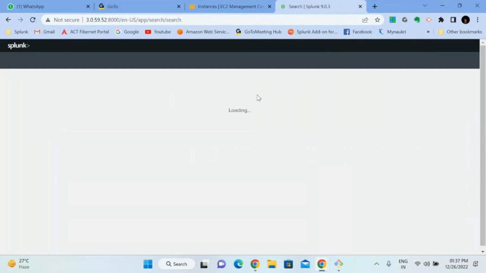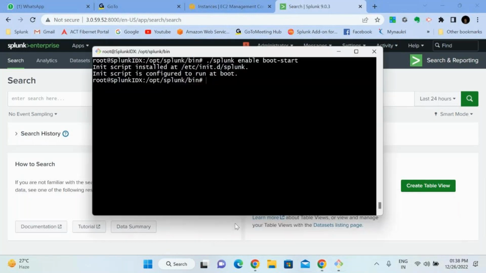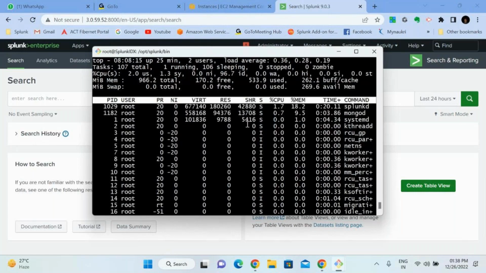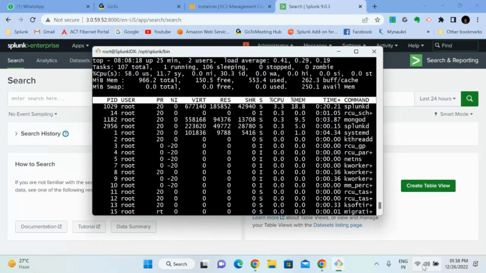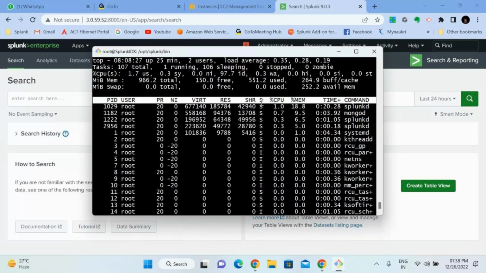Now this is the IDX, actually. But I want to go with a search head also. I want to install the search head also on another server. For that, just run a top command. Top is used to get the CPU utilization and memory utilization. I am going with the top command because I have a poor network. If I don't ping, my account will be logged off. So to keep the session active, I am going with the top command in this scenario. But in real time, the top command is used to get CPU utilization and memory utilization based on PIDs.